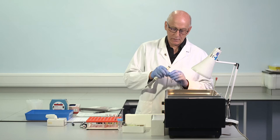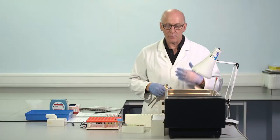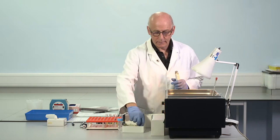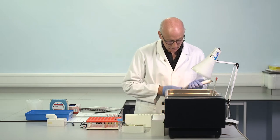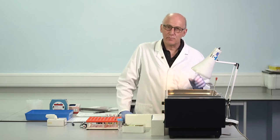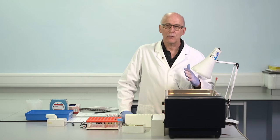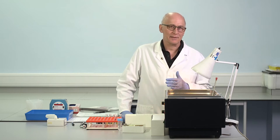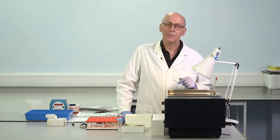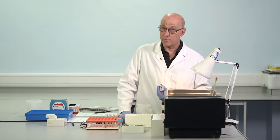So this contains activator, it contains phospholipid. At the moment, the activator, in this case silica, is beginning contact activation. So there are a series of reactions now occurring. This activation period has to be carefully controlled, carefully timed. Sometimes it's 2 minutes, sometimes it's 3 minutes, sometimes it's 10 minutes. It depends on the activator and reagent. This particular reagent is designed for a 3 minute activation. So we are carefully controlling 3 minutes.